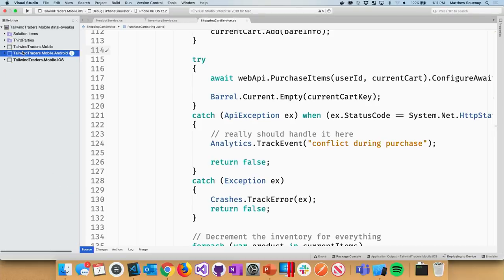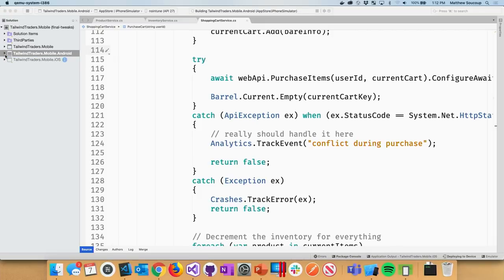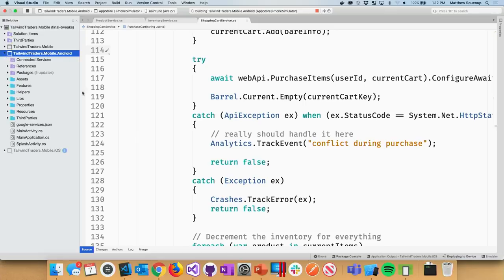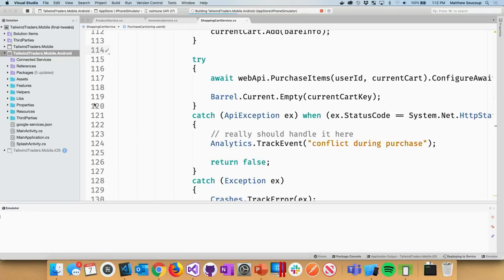And by that, let's see, we're going to start up Android. So to get push notifications working, generally what you have to do is talk to Google, Firebase, talk to Apple, handle a lot of things within your platform projects to hook everything up.